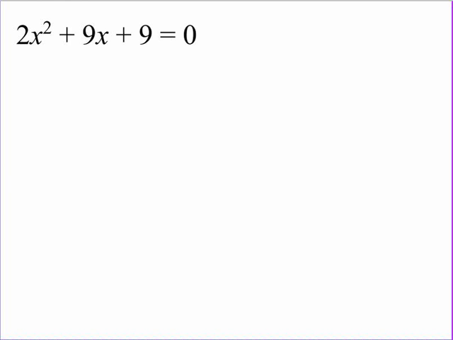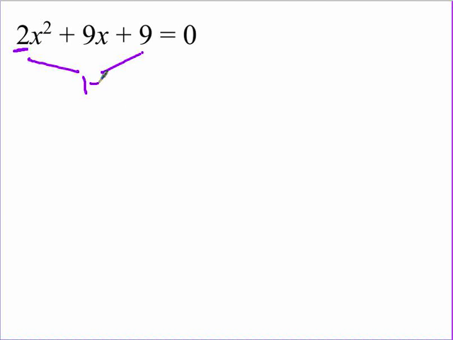Okay, so let's go ahead and look at this problem. What's different? It equals 0. Okay, so then now, what do I need to do? Is there anything in common with the 2, 9, and 9? No. So then I look here. Do I have a 1? No, it's a 2, so I have to do first times last.